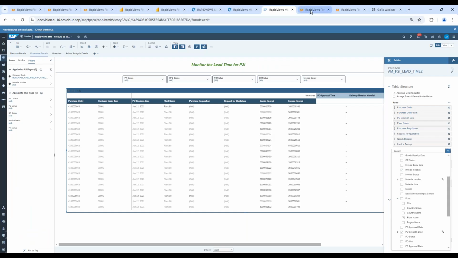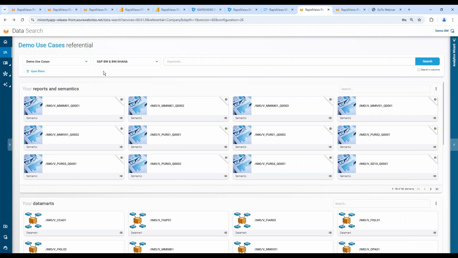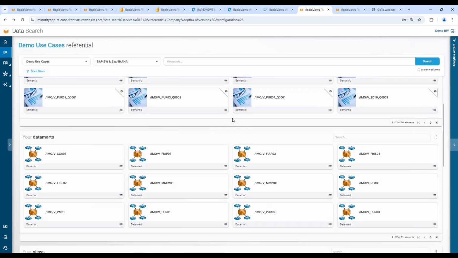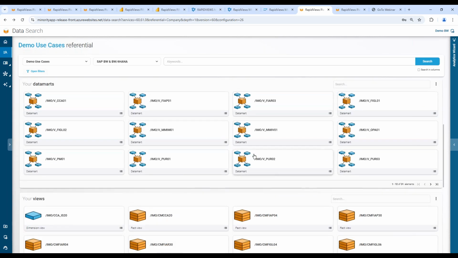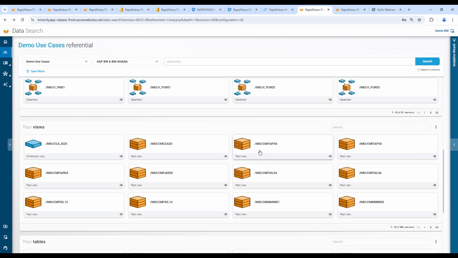So we're going to go back in the RapidViews platform, but not in the RapidViews content. This is an example of BW content provided by the SAP Analytics. So this is a list of BEX queries and composite provider, InfoCube, also DSO, info object, okay?